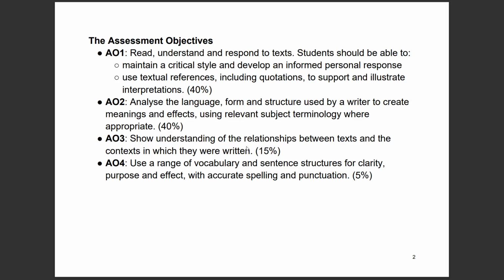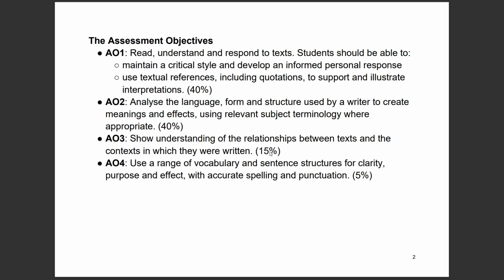Be careful, you're not going to get many marks if you say things like, "Oh, this writer was born at this time and they died at this time, or they got married at this age," and that you won't get any marks for that. Okay, you only get marks for things which are relevant to the text. How the facts of their life affected their writing. Okay, so be very careful about that.